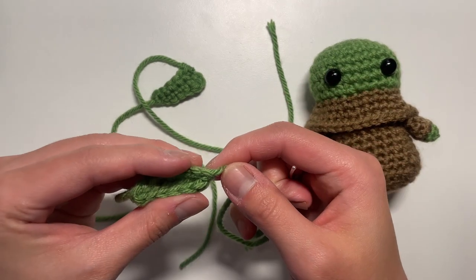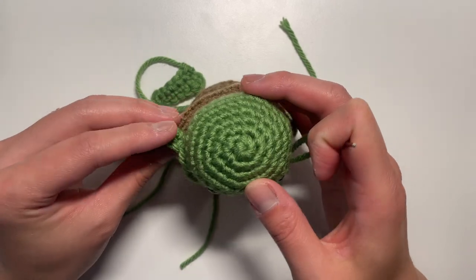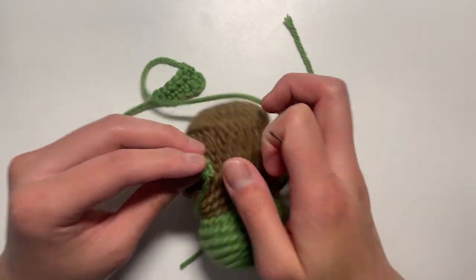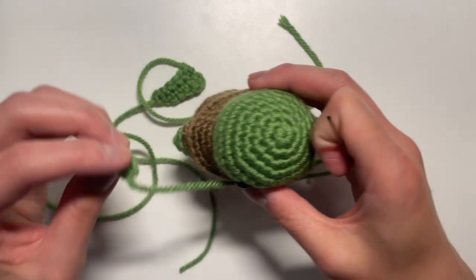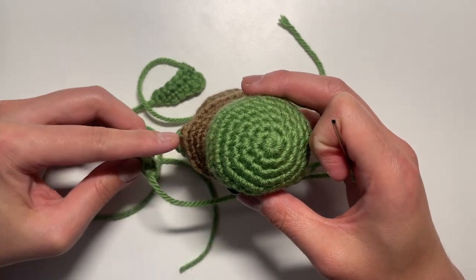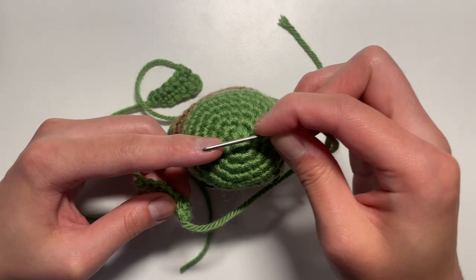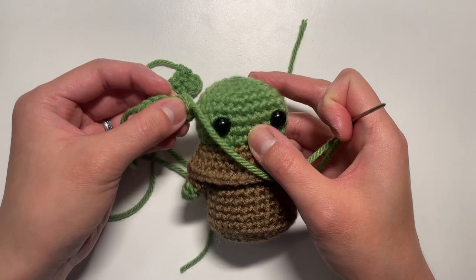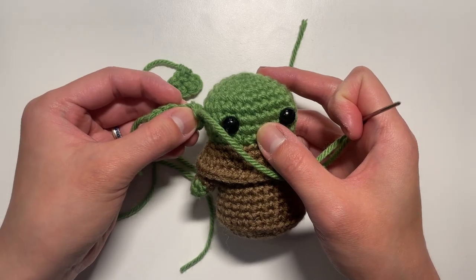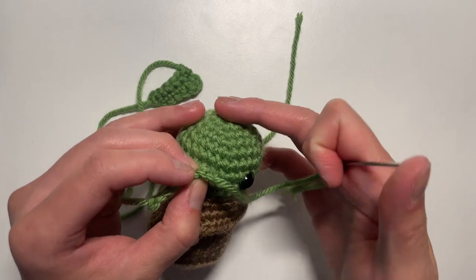And then that folds it nicely. And then I'm just going to line up my ear with the side of the head. So I'm checking the arm position and that I'm in line with the center here. And also that I am not too high, but I'm right here next to the eyes.